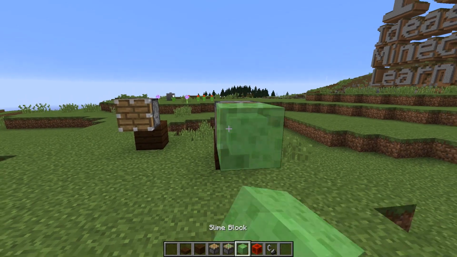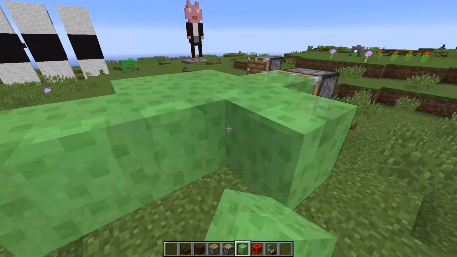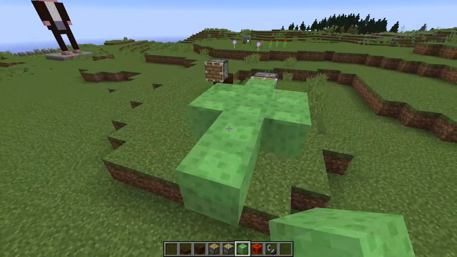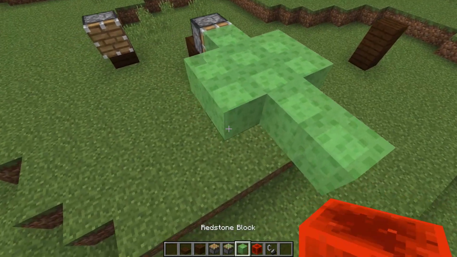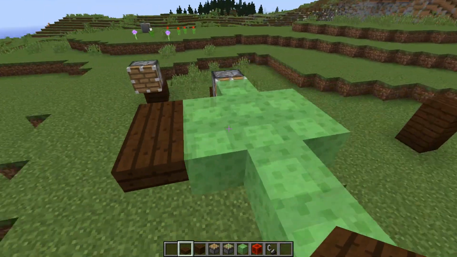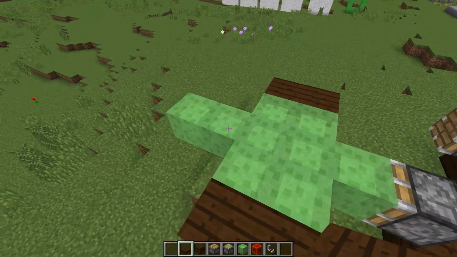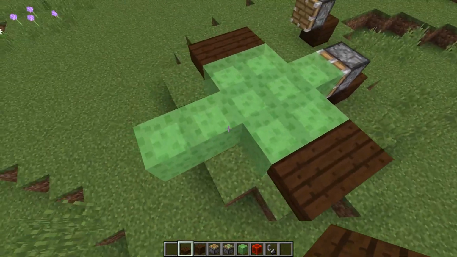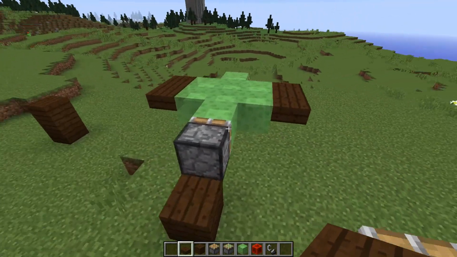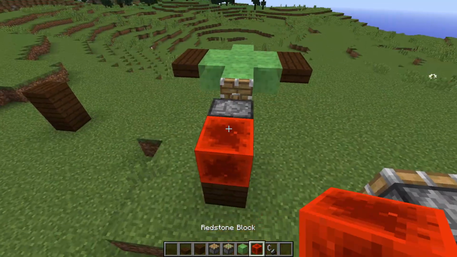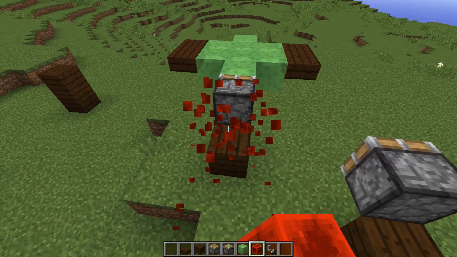Now, check this out. So I'm going to put some slime blocks here. And I'm going to put some on the side like this. And I'm going to make sure I haven't got more than 12. Okay. So just 1, 2, 3, 6, 7, 8, 9. And then we're going to put these two on the side like this. 8, 9, 10, 11. How many? Let's just 6, 7, 8, 9, 10, 11, 12. So I've got one more than I should have. So I'm going to get rid of that one in fact. There's 12 in a little bird outfit type thing. Like a little plane. And you can see the whole thing moves together.